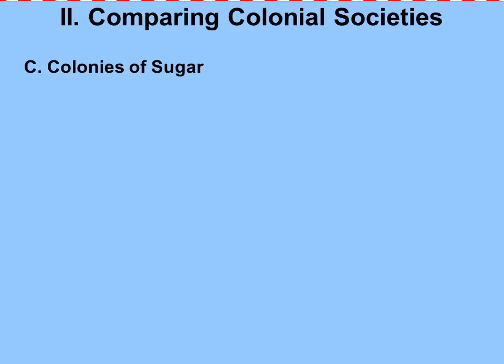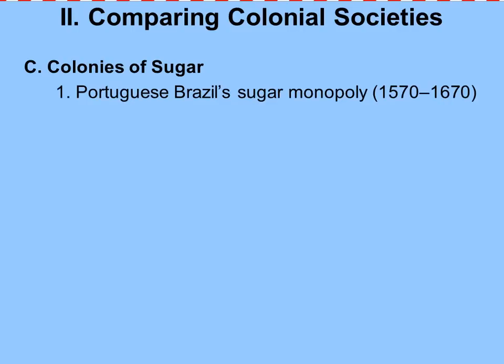Despite the fact that they were Catholic and shared the Iberian Peninsula in Europe, the Portuguese colonial experience in the Americas was different from the Spanish. For one thing, Brazil had no civilizations with large-scale agriculture before European contact. Consequently, it developed an economic base centered almost exclusively on sugar production.